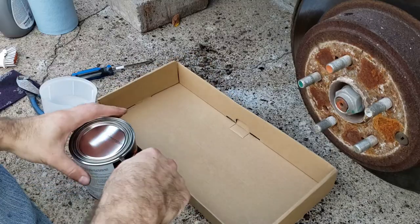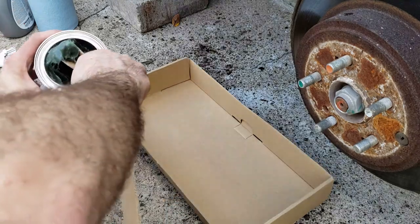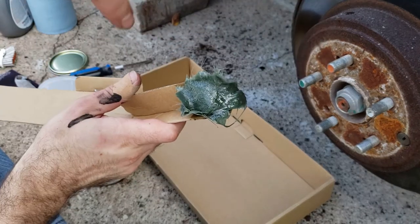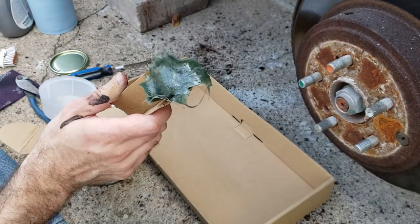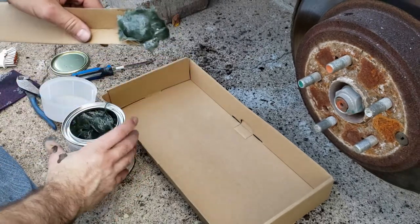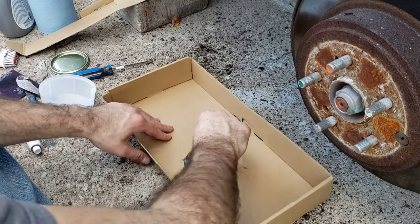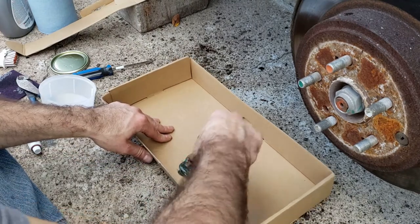All right, time for body filler. Okay, you can see this is fiber reinforced. It's got fibers inside the Bondo. You gotta move quick with this stuff. So you mix up small batches because it hardens really quickly.